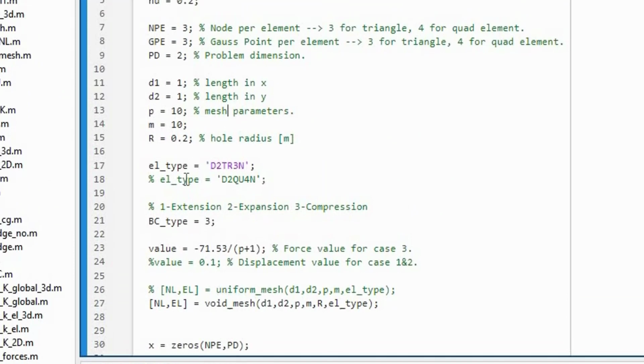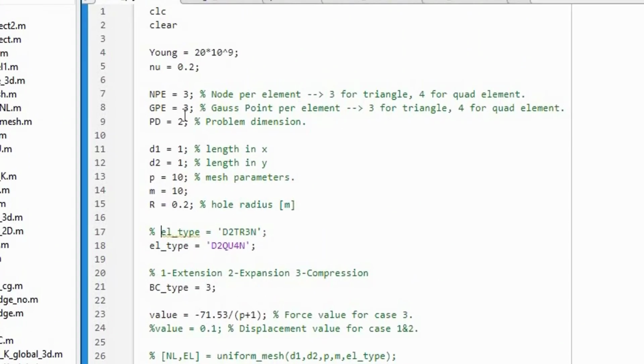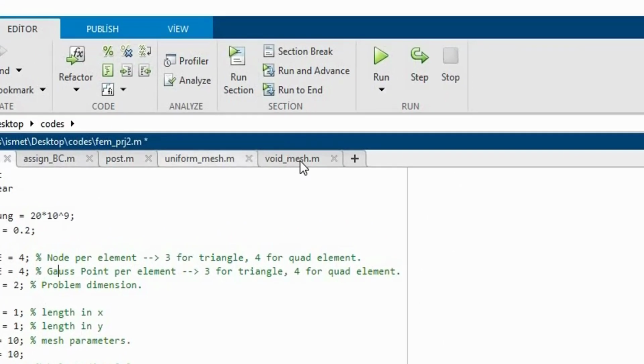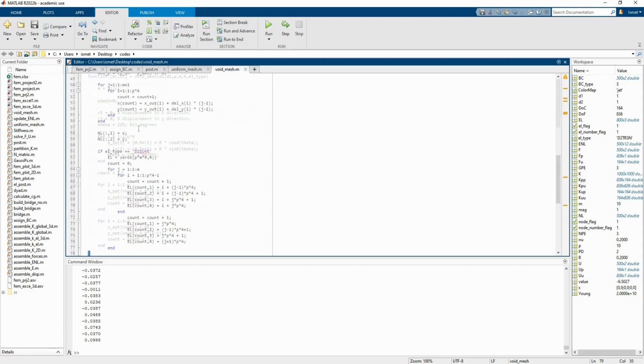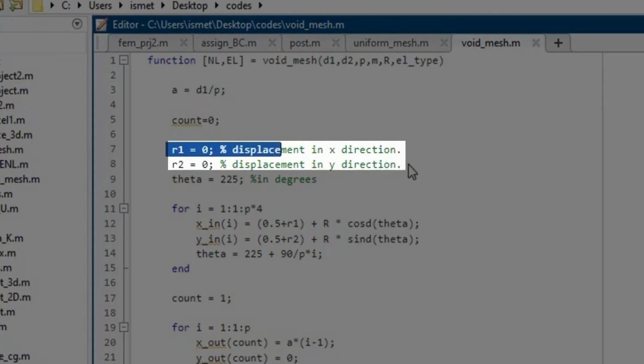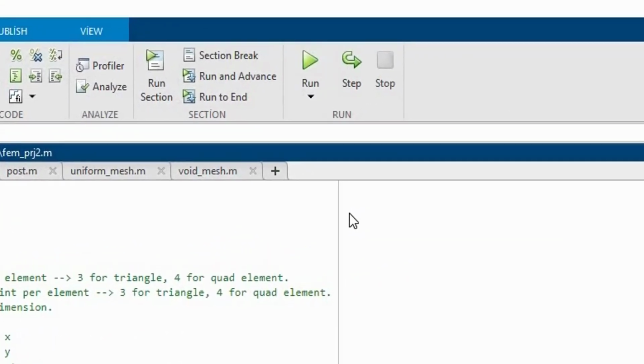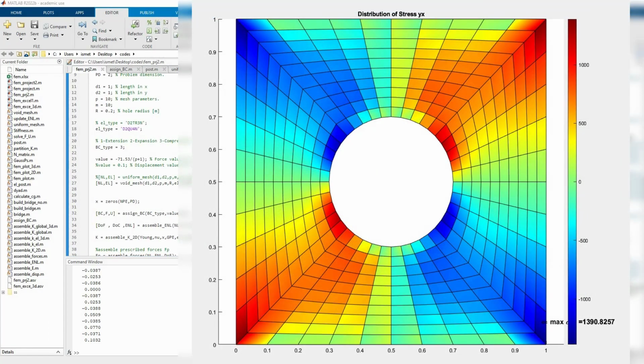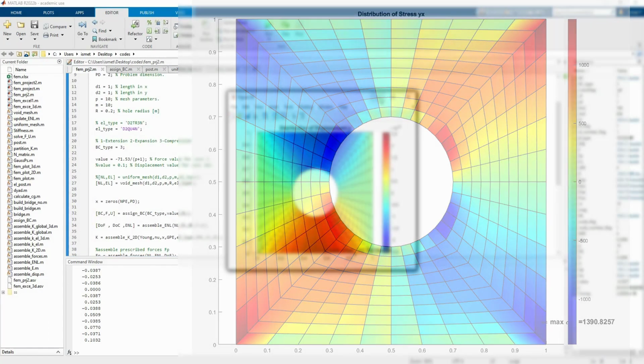Let's create a hollow mesh with quad elements and proceed with the description of the code. In void mesh function, we can arrange the location of the hole using R1 and R2 parameters. Here, you can see a hole located at the origin.